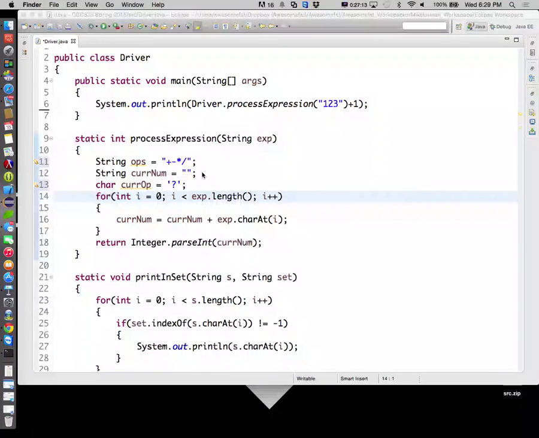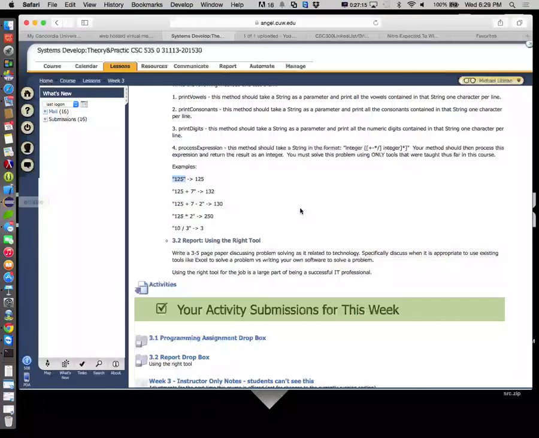So if we use this as an example, right here. The very first time through, I'm going to grab the 125. Then I'm going to grab the operator here, which is the plus. Let's see. That looks like it does have white space in it, doesn't it? Okay, then I'll do the version of this with white space.